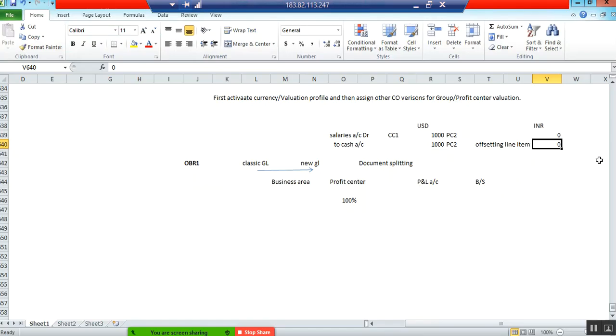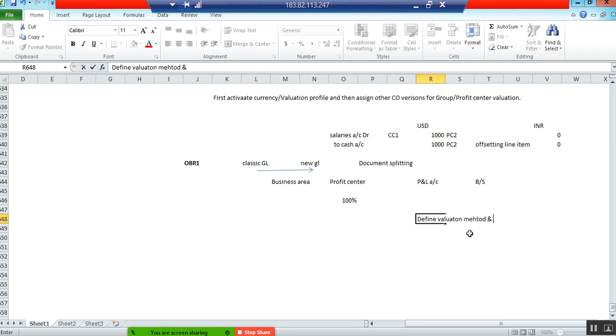Then it will translate at month end as part of your foreign currency valuation. Before running foreign currency valuation, you need to create one separate valuation method.